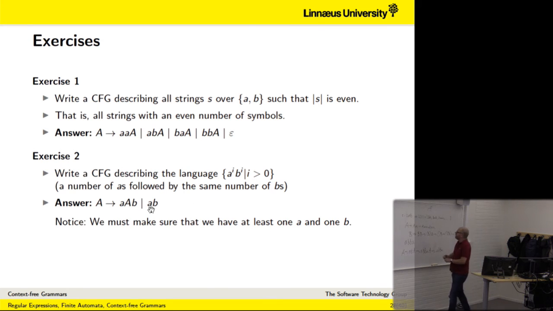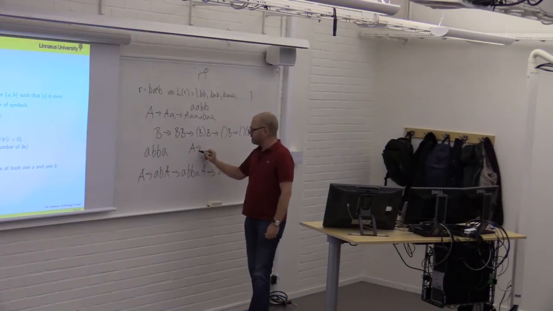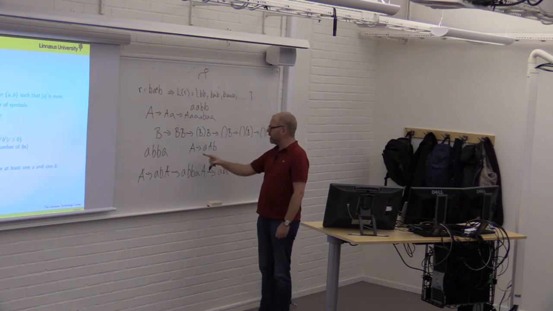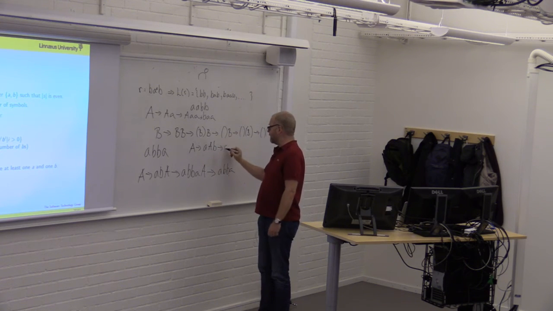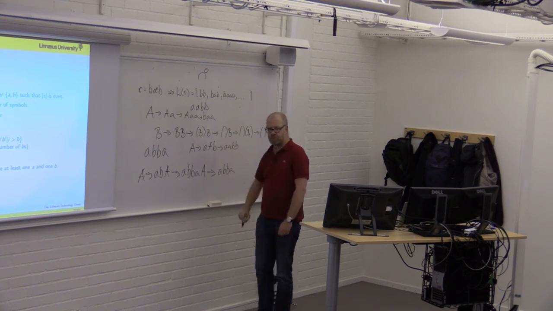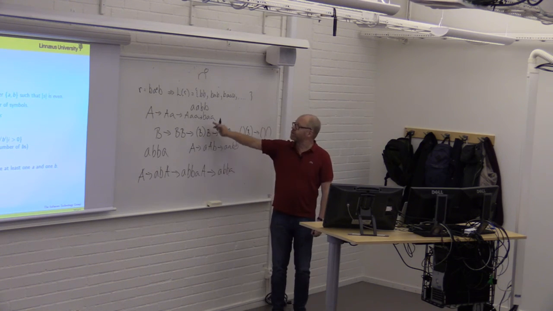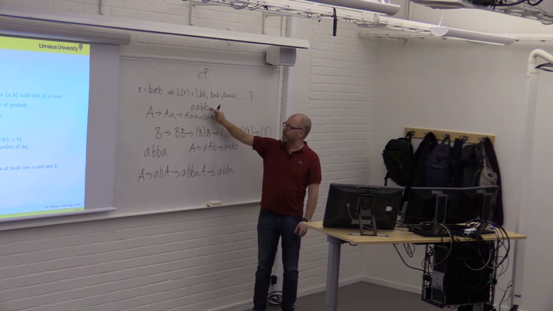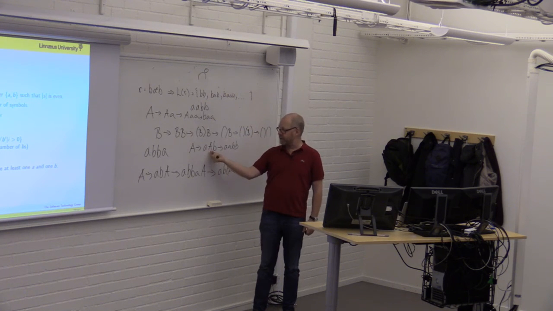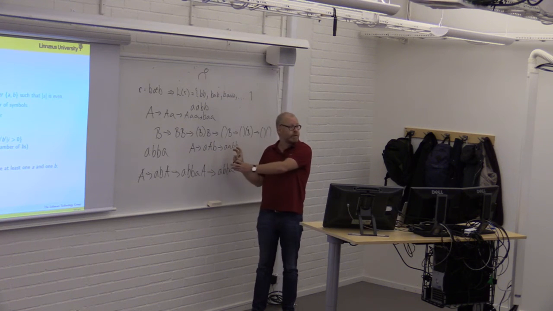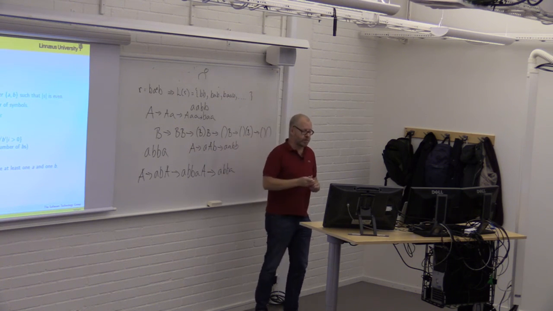So, A, B, B. I start with A. I apply the first rule, A, B. I apply the second rule, saying A, B, B, like this. So this one can be used to add another A here, another B here. Then I will just apply this rule one more time, and it will add another A or another B on this side. Yeah.